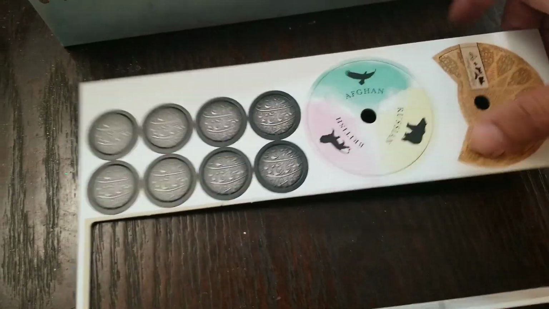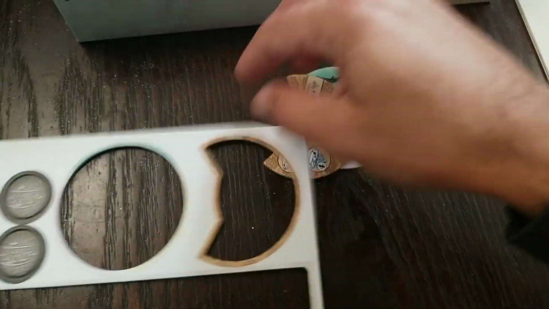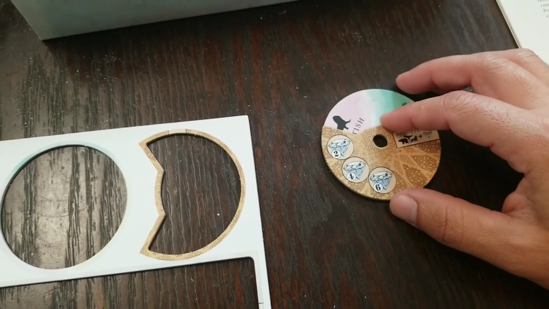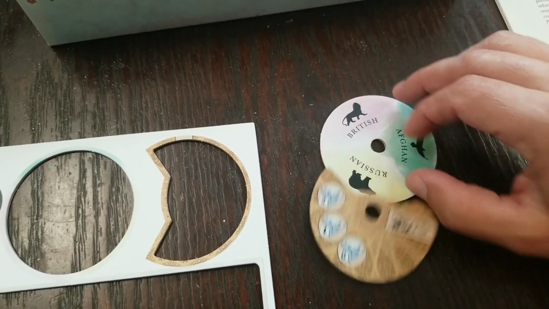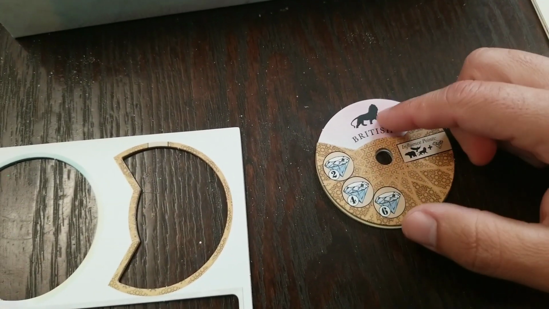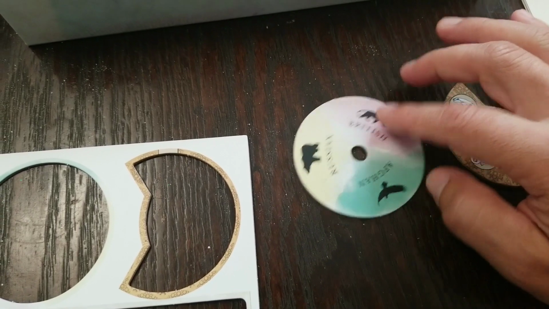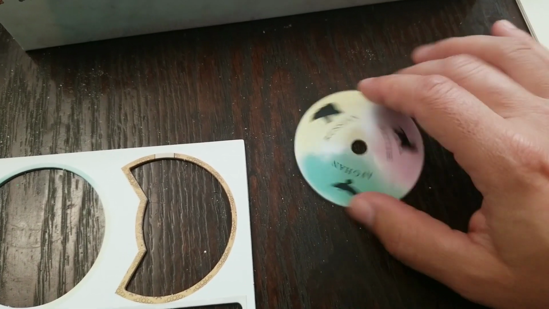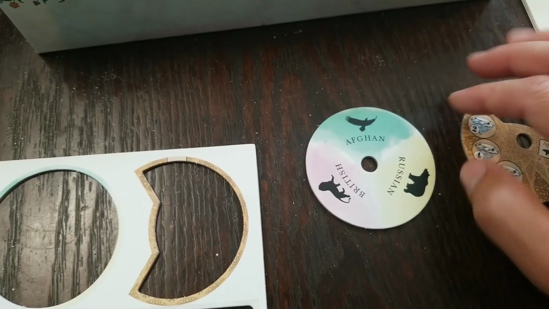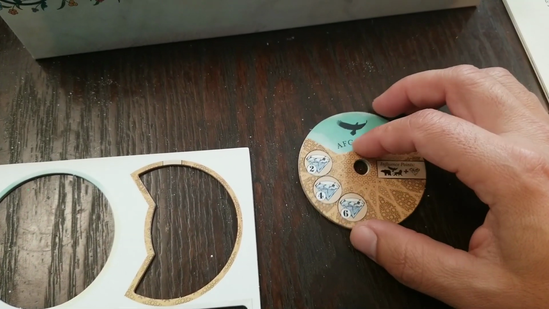Here, we're going to be attaching these onto that, like that. And then you're going to be picking your allegiance. Look, you got little animals. You got a bear for Russia, a lion, I guess, for British, and eagles for Afghan. So you could even just pretend this is like Root.